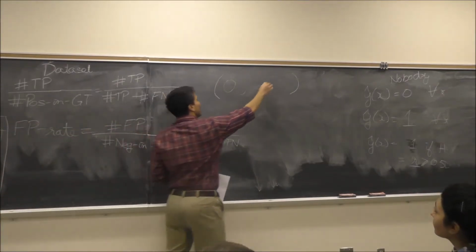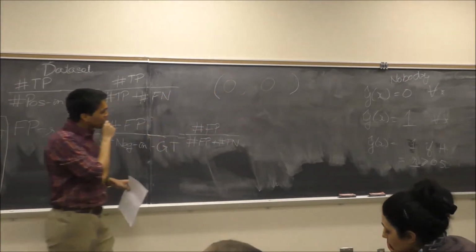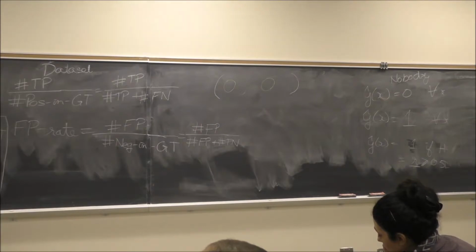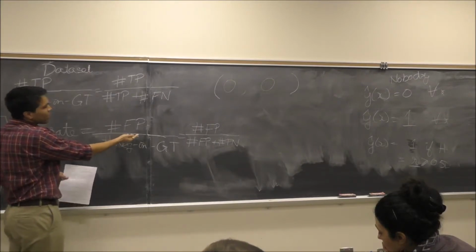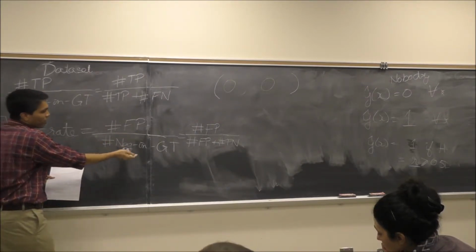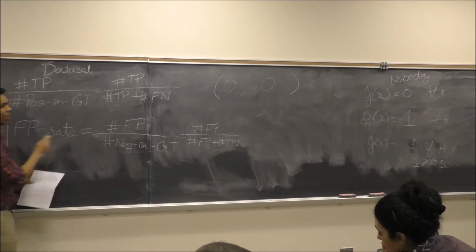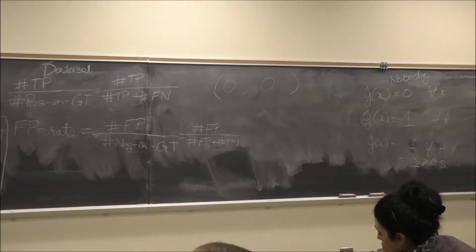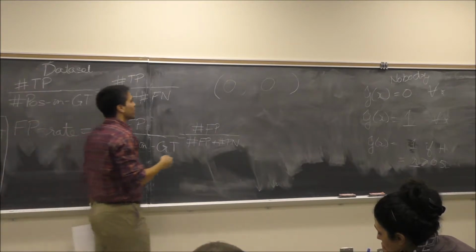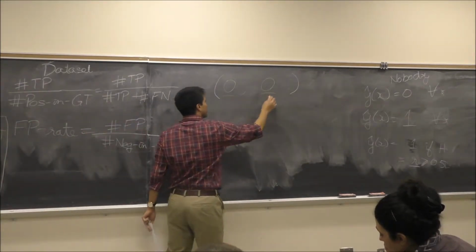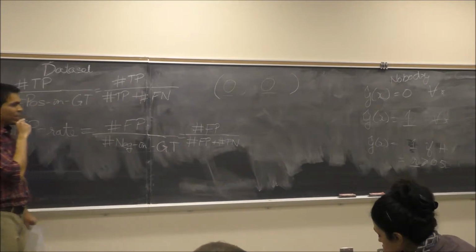0, 0 also. So it's counting the number of false positives. You said nobody has cancer. How could you get anything right? Or in this case, how could you get anything wrong? We're only counting out of the people who did not have cancer. You're not going to make any mistakes because you're just not saying anybody has cancer. So we can get 0 true positive and 0 false positive.